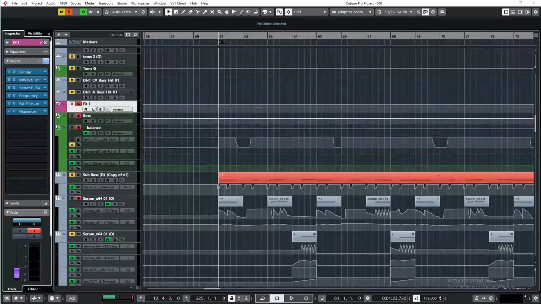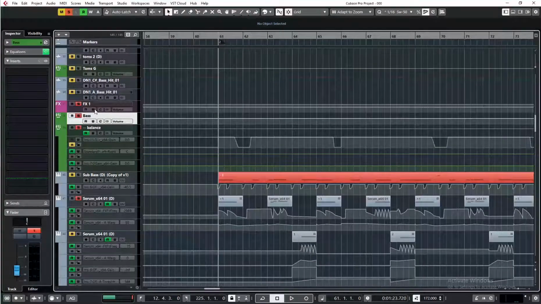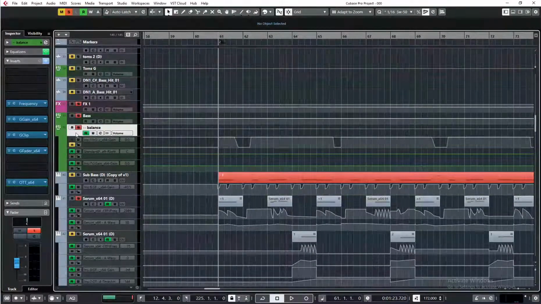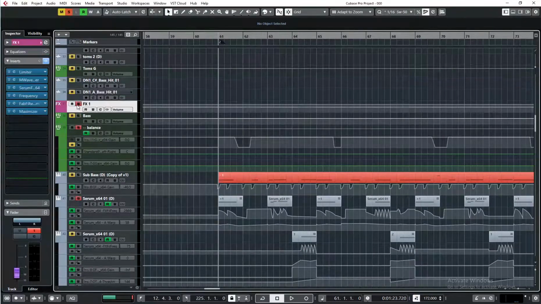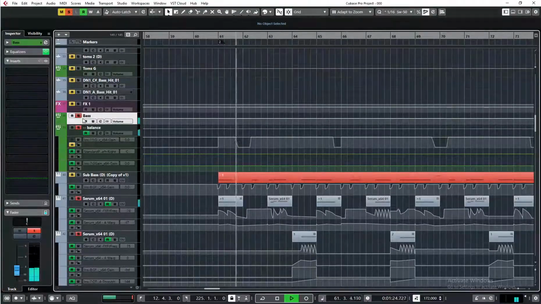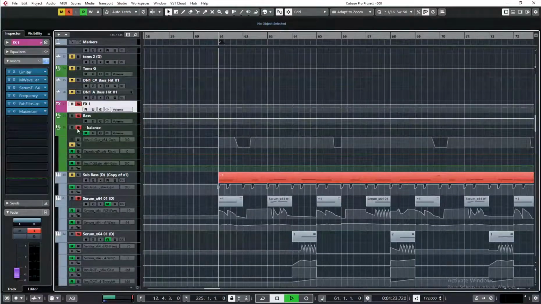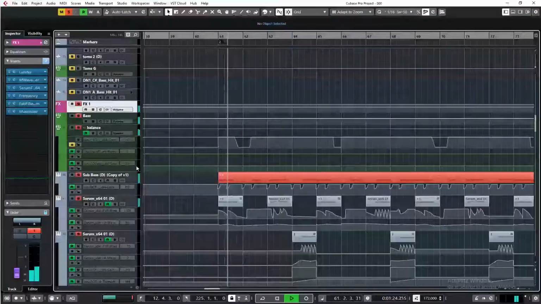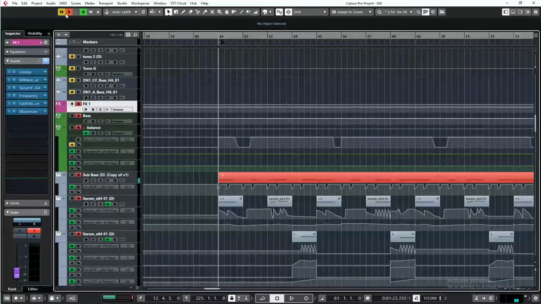So then this and these channels go into this one. And together. And with sub. So yeah, if you want some interesting sounds, just split your signal into bands and process them in a different way.